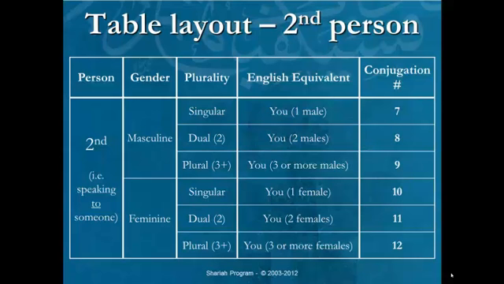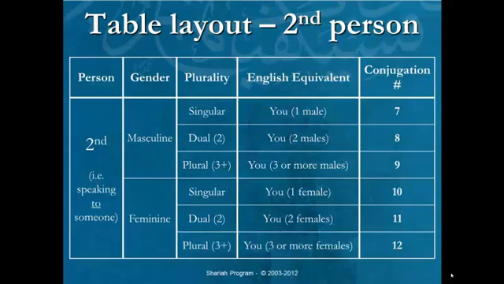Okay, and then for the first person, when the speaker is the doer, over there we would expect there to be 6 also. So the number should be 18, because 6 plus 6 plus 6 is 18. But in Arabic, there's a little overlap that happens in the first person. So regardless of whether you're a male or a female, if you're doing a verb and you want to speak about yourself doing the verb, you would say I. You would say I slept, I hit, I helped, and the same actual Arabic word would be used for singular male and female.